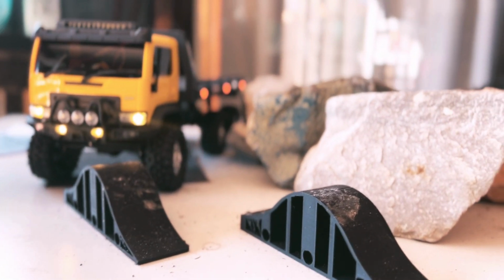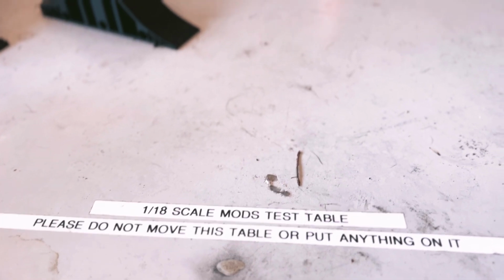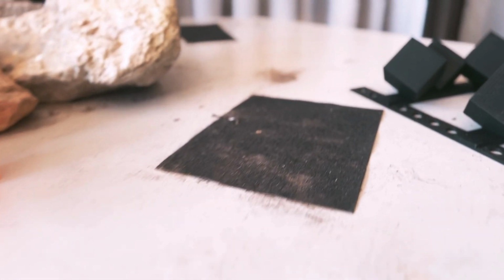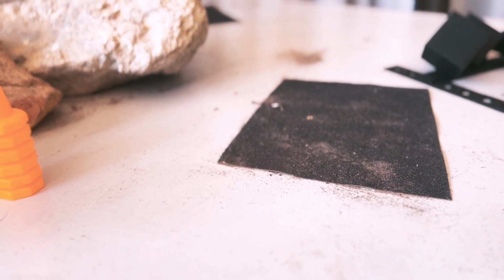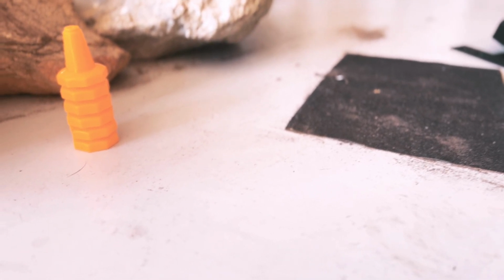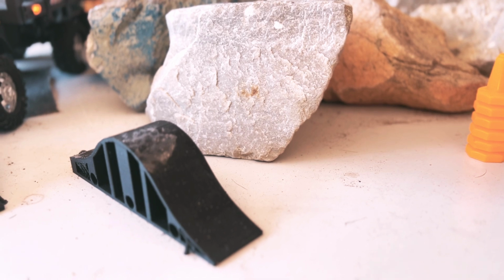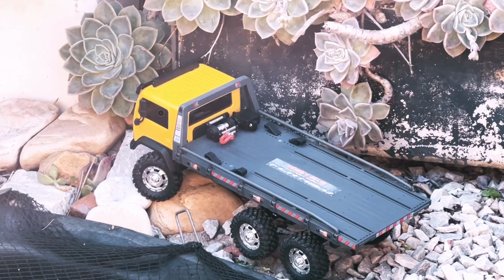We've done a benchmark test here on the 18th scale test table. And as I said, it's really dirty because I just bring the cars in with all their mud and dust and whatever and put them over here. So you can see a lot of sand. That's from the FCX18. I was testing it in a sandy area. Then I brought it through and just put it on the table. So now we're gonna go to the area where we've tested a lot of our 10 scale rigs and we're gonna do all the climbs that they do.